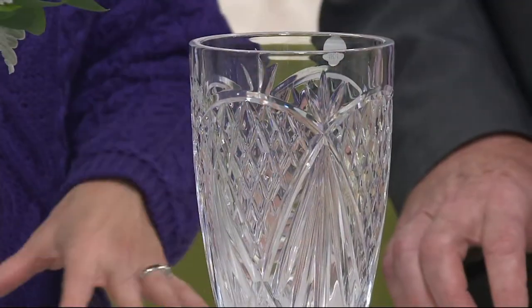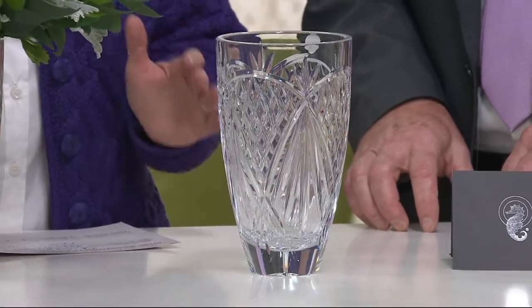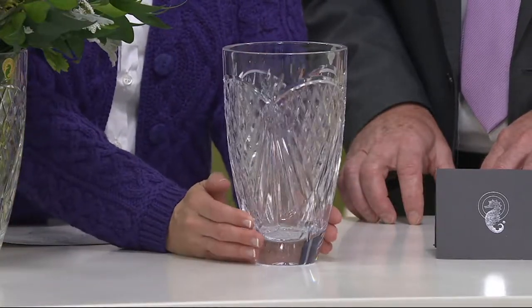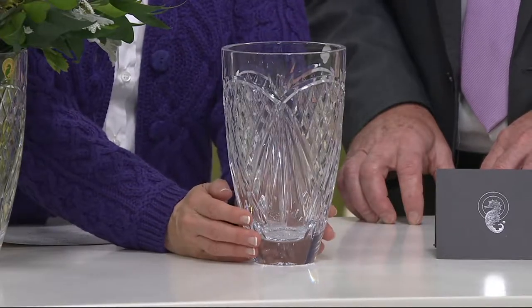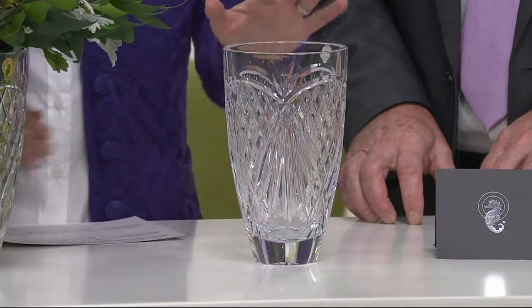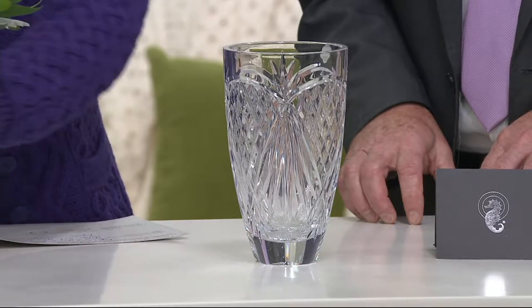This is brand new today — not that many to go around. It is a top find, one of the highlighted items of the day, but this is our only order of the year and the only day in September you're going to be able to get this on five monthly easy payments. QVC's price would be $145. You can imagine what the retail would be if QVC's price is $145, but for today because of the Rose of Tralee, that is now at $119.98, on five monthly payments of $24.